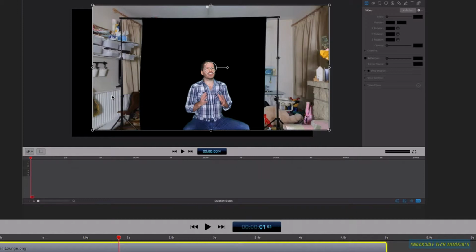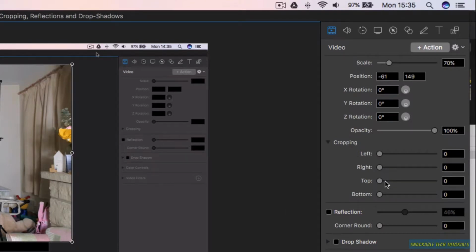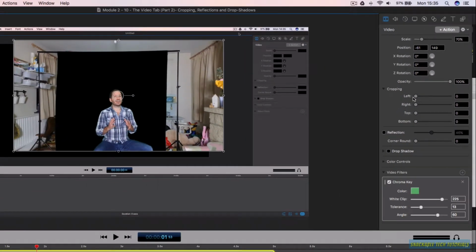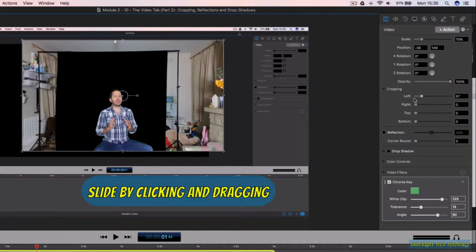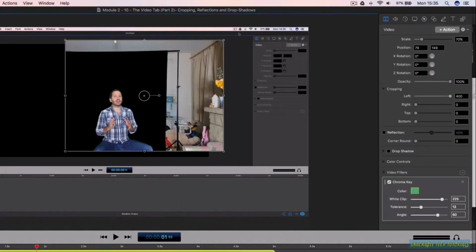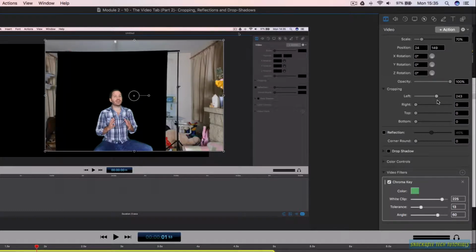Now that is just real life. That's just the back of the room where all my daughter's toys and mess was late at night. And so what we're going to do here is come over to the right hand side where we see cropping, and we've got left, right, top and bottom, and now we just can slide these over, and now they don't go all the way to me, which, given that we're dealing with transparency, doesn't matter at this point because we've got to the point of this being see-through.